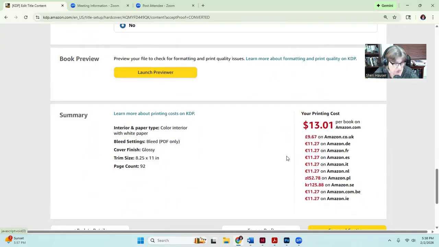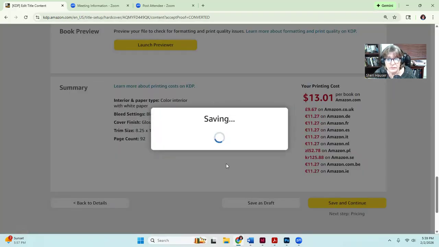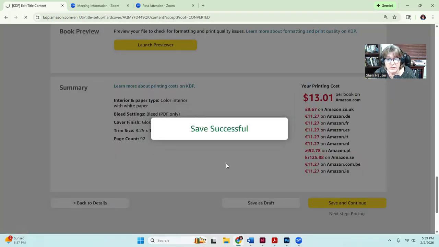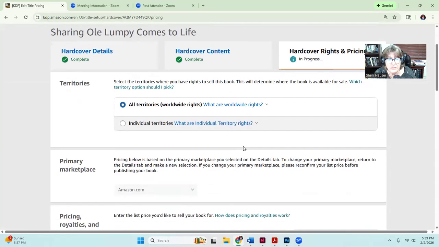Okay, my print cost is 13.01 per copy. Now remember that's hardbound. Okay, here it is. Glossy hardbound, 8.5, 92 pages, color interior. All right.